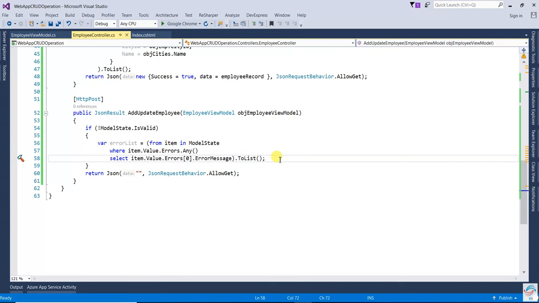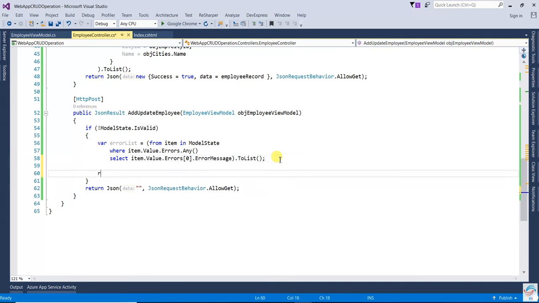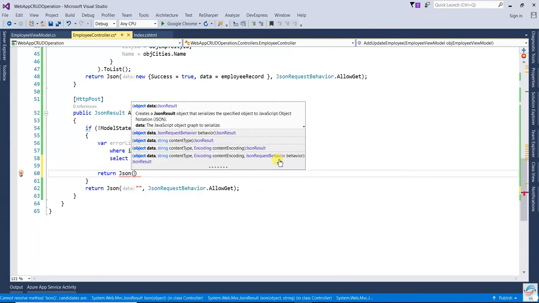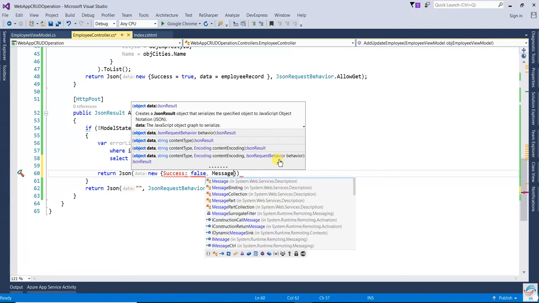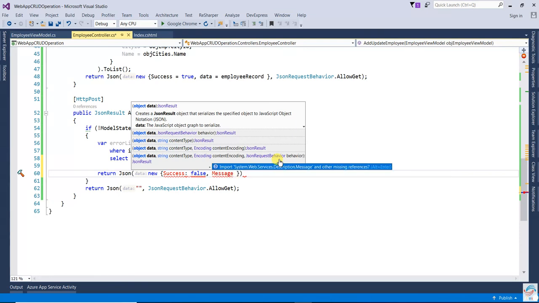So here we can return Json. First one with a new object, success is equal to false, then message equal to "There is some problem in validation."